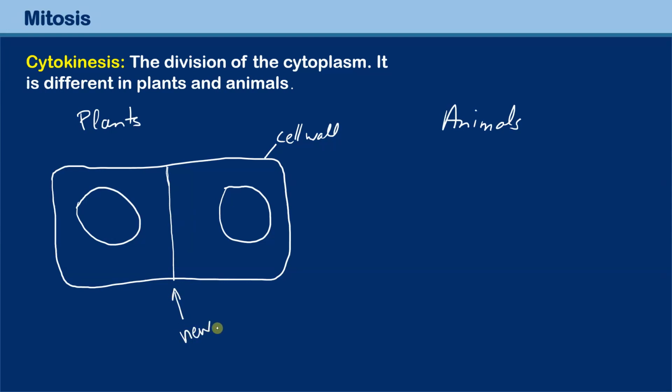New cell wall, and of course cell membrane. So maybe I should draw the cell wall a little bit thicker over here, because the cell wall is fairly thick, and of course also here in the middle. You get the idea. In your notebook you can draw it a little bit nicer than what I'm doing right now. So you're starting to build a new cell wall from the middle, and the spindle fibers that we still saw in the picture, they are now responsible for bringing the substances to make the cell wall and the cell membrane to the middle of the cell.